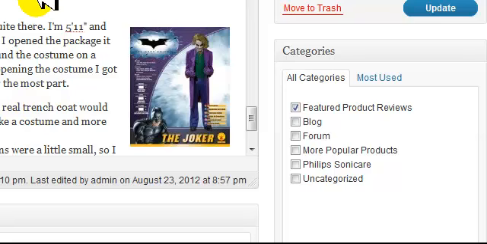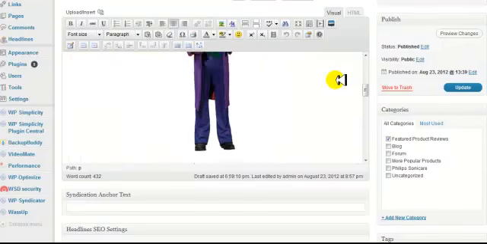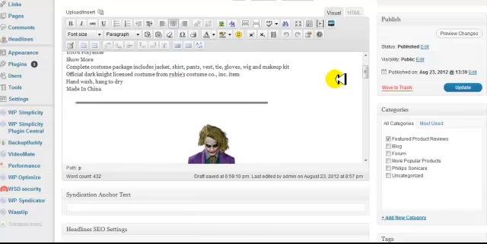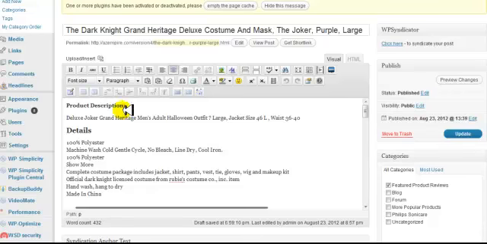Basically within a featured product review, you want to take care of all the W's, or why, what, when, where, how. You want to tell who this product is for, what the person might get out of the product, and things like that, because that's going to give your reader more value and they're more likely to click on your link. Okay, now these reviews are set up, they're ready to go, but I definitely recommend adding some content to them, and it's very easy. Just come in and do it right here.